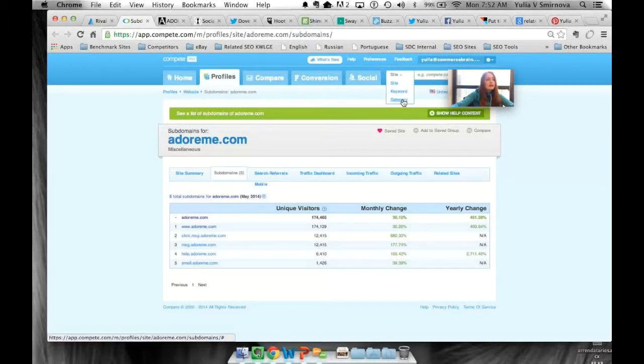Another feature that I like is, let's say I want to know more about the audience, and I want to know about other sites that my potential buyers are going to. So there is a category feature. It allows you to look at industry categories and behavioral. In this case, let's say we want to target African American women with our lingerie, so we want to see what other sites they go to.